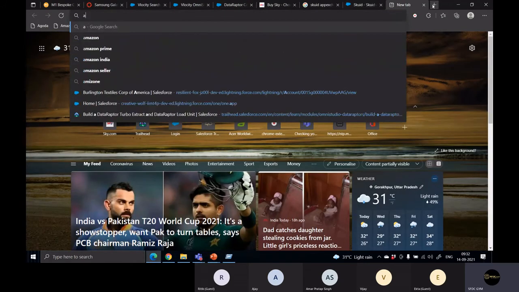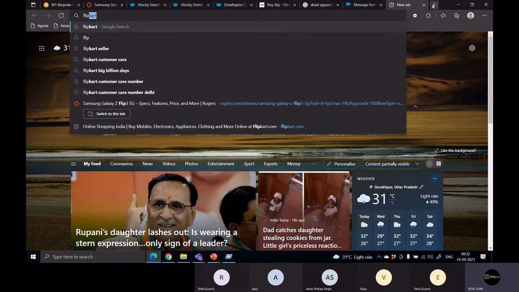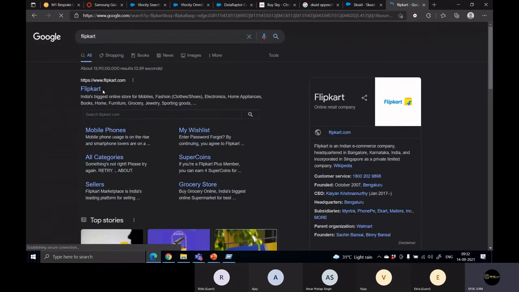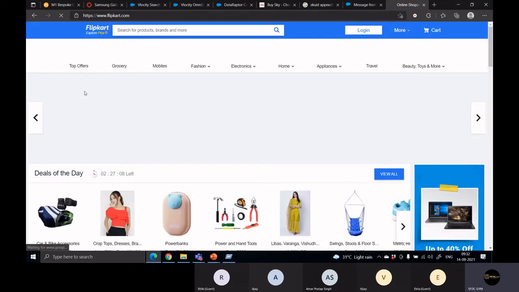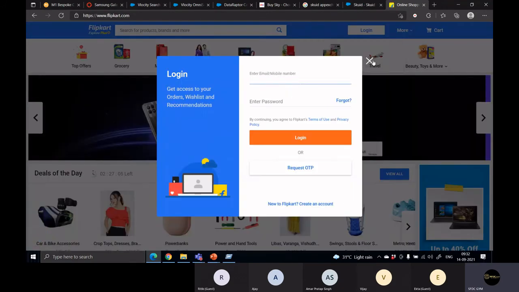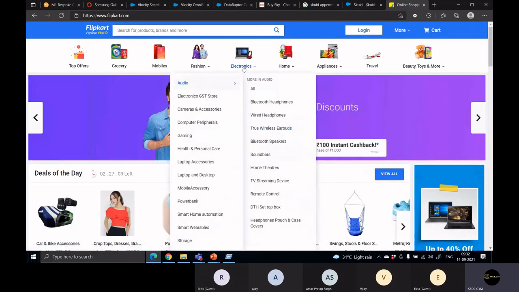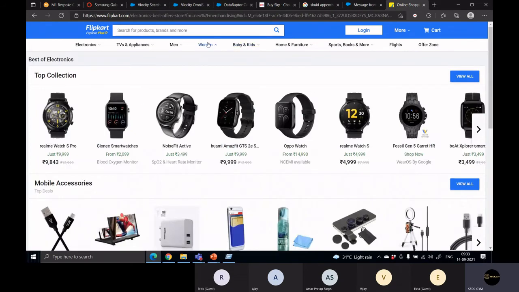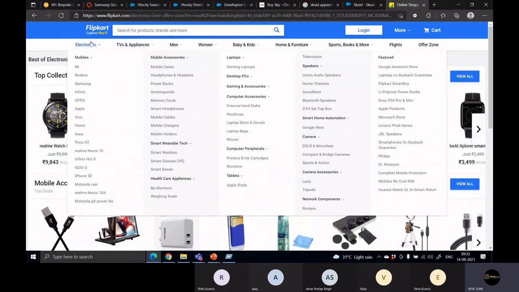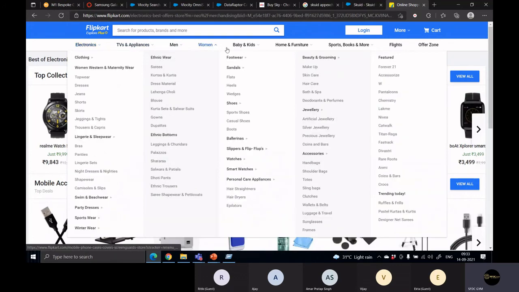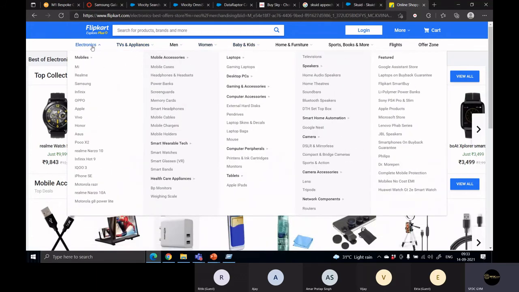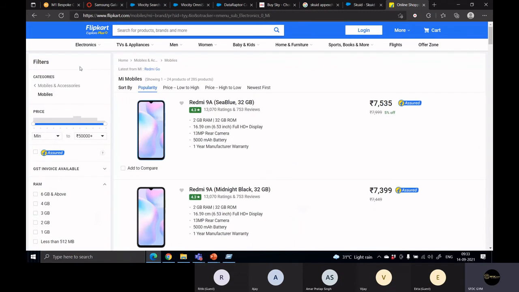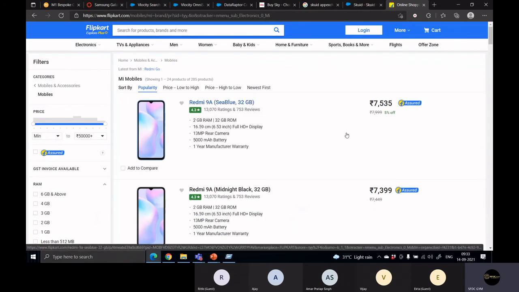If I go to Amazon or Flipkart, if I go to the electronics items, you can see there are categories, right? There are categories for mobiles, accessories, laptops. So all those things can be handled with the help of those components. And if I go to mobiles, for example, you can see there are separate specifications for mobiles.